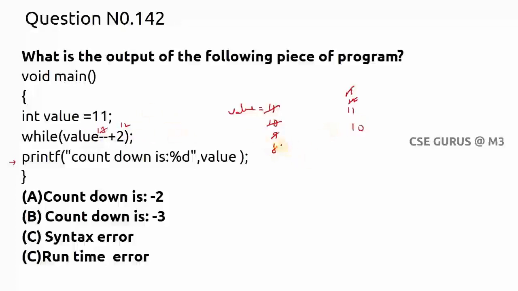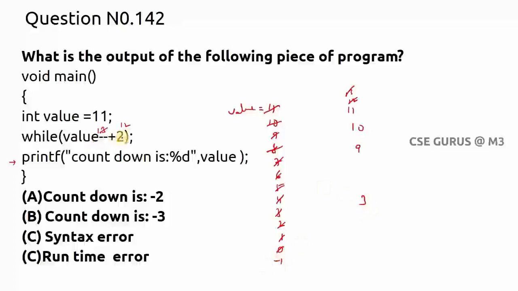Again it goes to the while loop and the value is 7 now. Next 7 plus 2, 9. So again non-zero. Next it goes like this. Here 7, 6, 5, 4 and 3, 2, 1 also it goes, and of course 0 also it goes. What happens when value is 0? 0 plus 2, 3. Now 3 is non-zero, yes, but value will be decremented by 1.